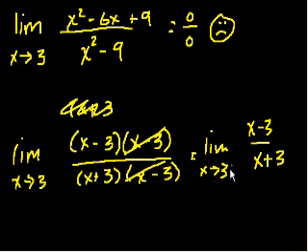Now let's just try to stick the 3 in and see what we get. Well, in the numerator we get 3 minus 3, we still get 0. But in the denominator, we get 6, right? 3 plus 3 is 6. So now we get a good number, 0 over 6. Well, that's a real number, so it's 0. So that was interesting. The first time we did it, we got 0 over 0, and now we get the answer 0 by simplifying.